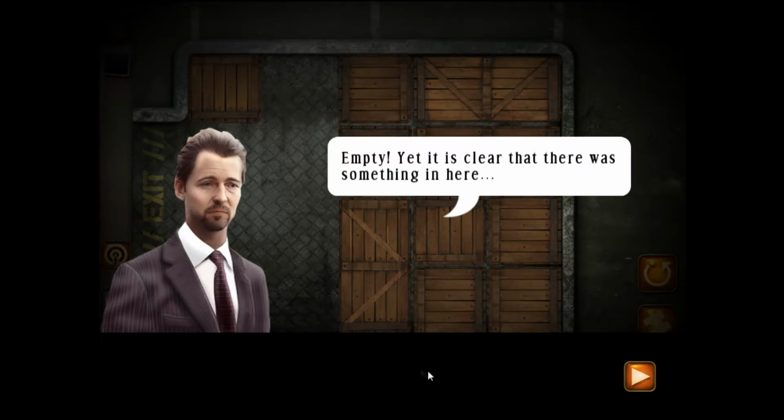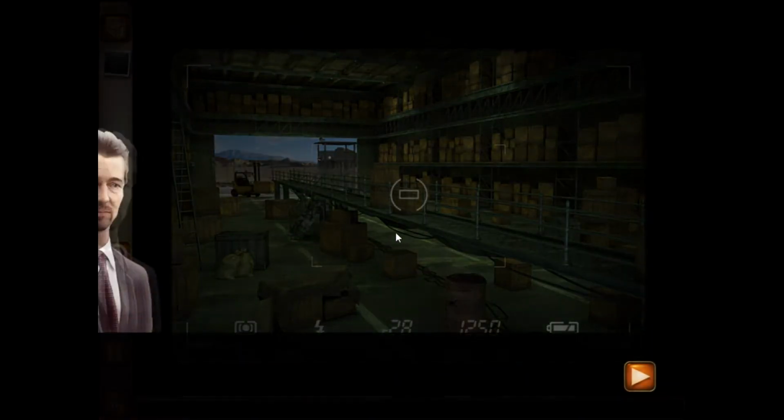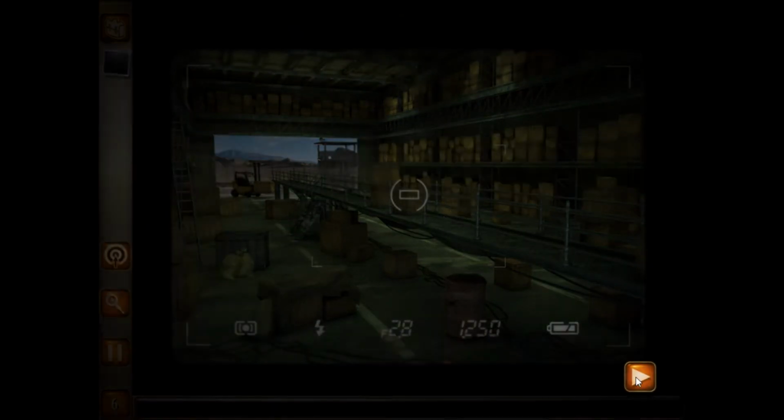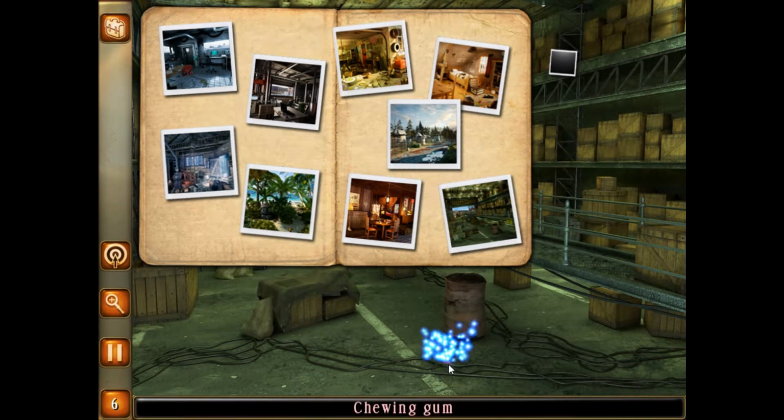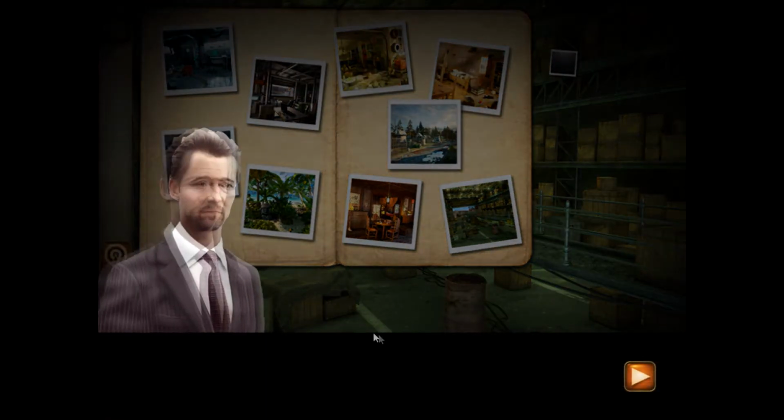Right, empty. Yeah, it is clear there was something in here. All of that for saying empty. Hurry up and take a picture. Right, ooh, gum. Off we go.